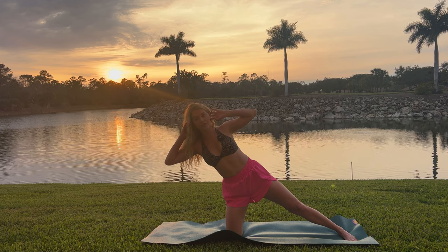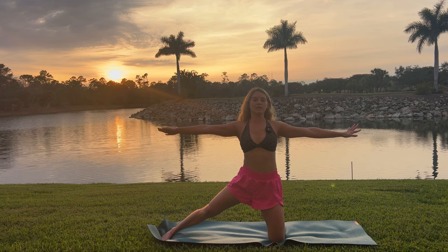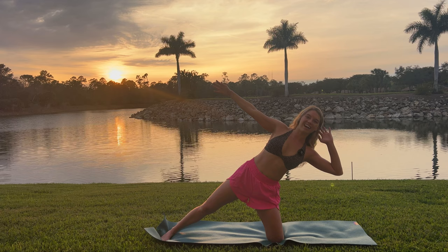Okay, step to kneeling, right into the other side. So left leg's going straight out to the left of your hip. Arms are to a T. We're gonna side bend to the right. That right hand is underneath the shoulder, and we're gonna tap the right hand to the right ear, and then back to the mat. Right ear, back to the mat. If you want more, you can add that left hand behind the head.